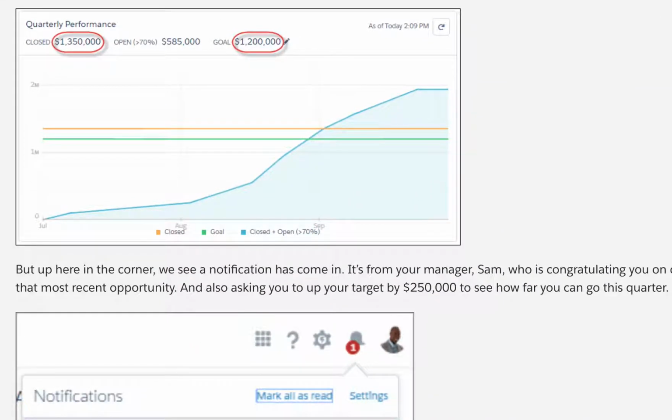Now, your performance your way. You've just logged into Salesforce and you've landed on home. The first thing you probably see is your own performance chart, which shows your quarterly work performance goal and how you're performing to target. Okay, and as you see, you're completely crushing it in this example, of course, and you've already exceeded your target. So good job there.